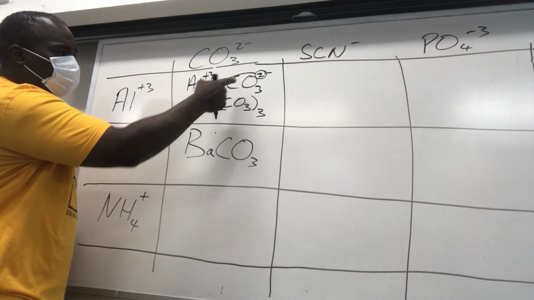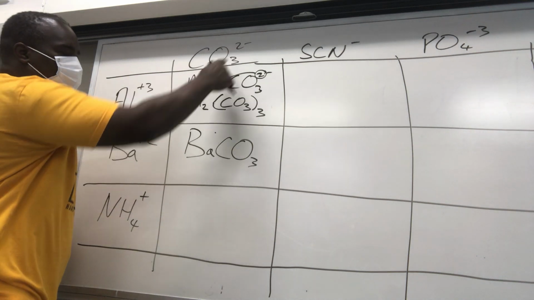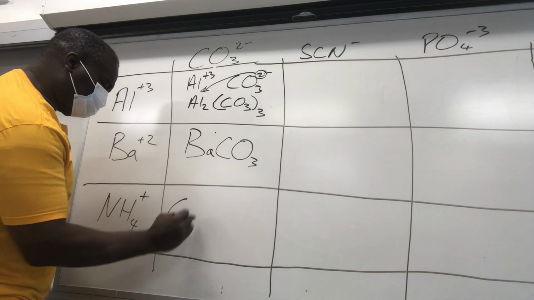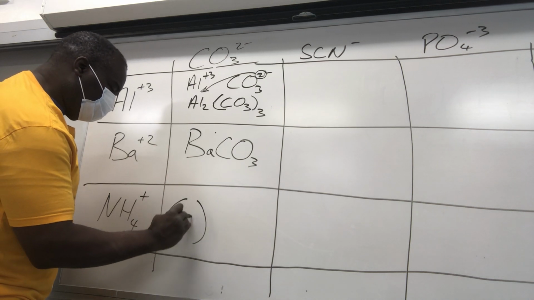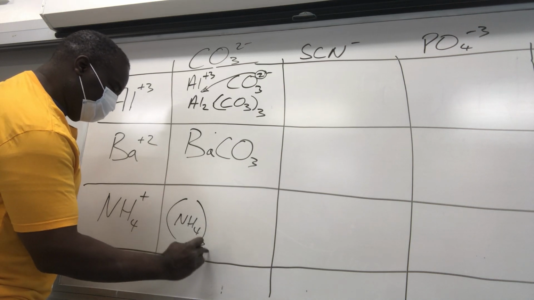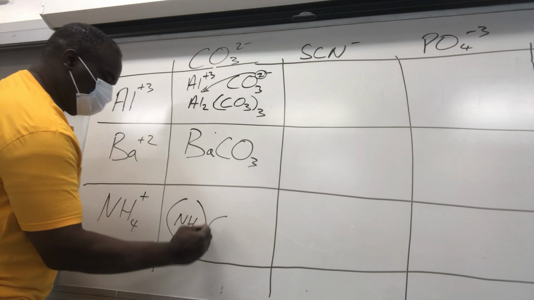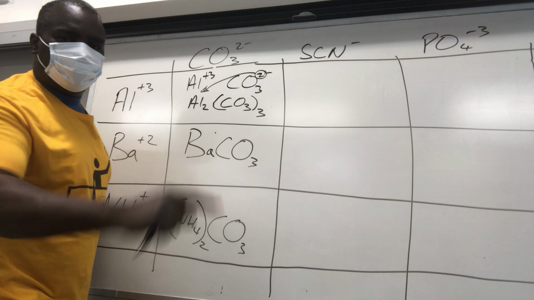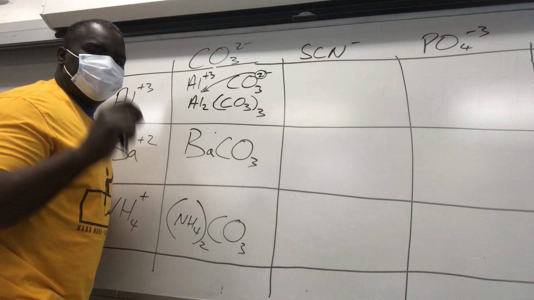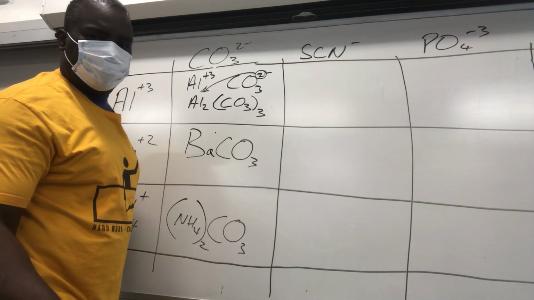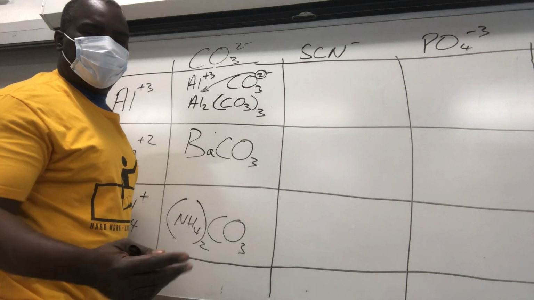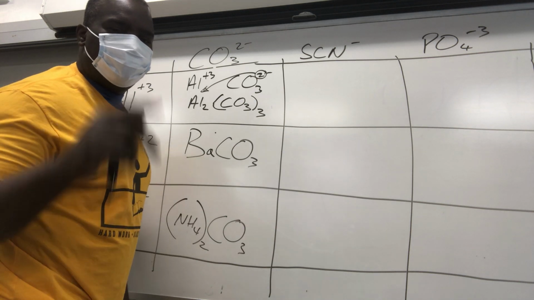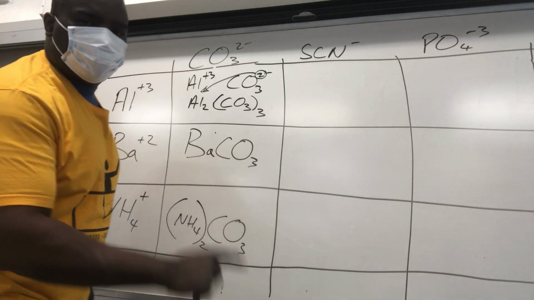Now NH4+ is a polyatomic ion, +1 charge. The 1 goes to the carbonate, and the 2 from the carbonate goes to the NH4. So we have to put parentheses around the NH4: (NH4)2CO3. Now guys, one more thing. In terms of 1s going across to the other guy, don't show 1s as subscripts. It doesn't make it wrong, but it's bad form, like wearing pajamas at school. So make sure you don't show 1s as subscripts.